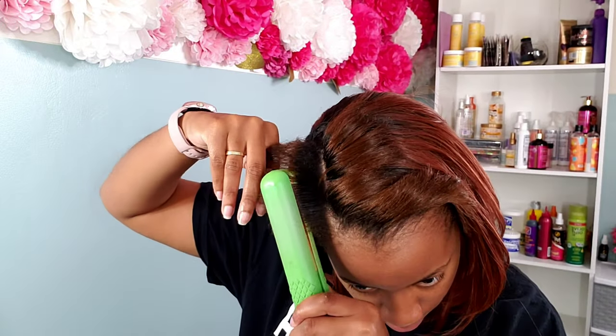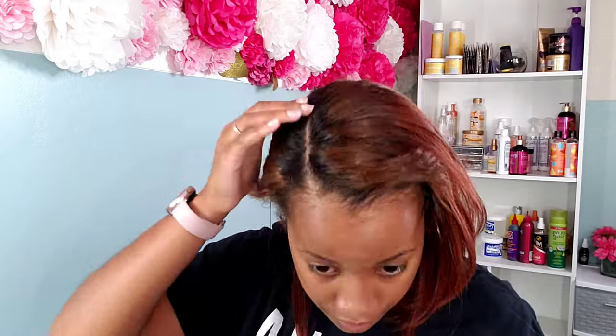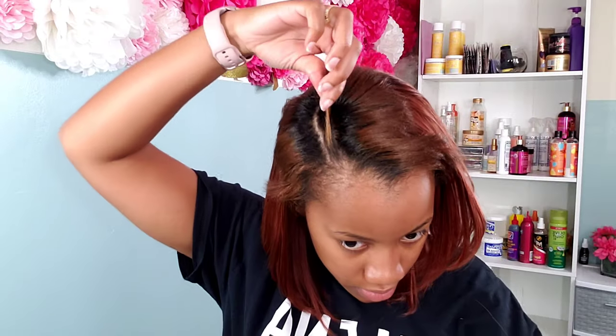So after brushing down my leave out, I felt like I had way too much leave out. It just wasn't laying the way I wanted it to. So I had some extra tracks left over. I went ahead and parted my hair again where I had done my thin parts from flat ironing and added a small track in between my leave out. So I did have to actually glue that to my hair.